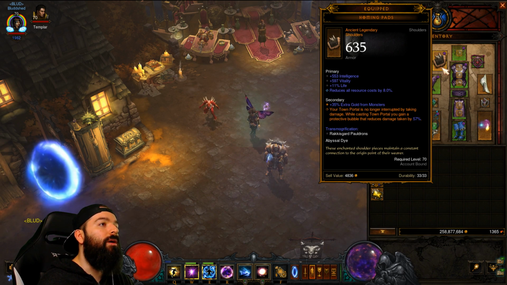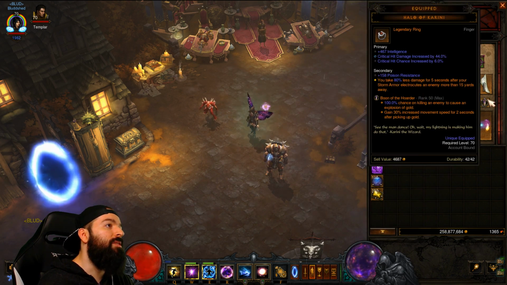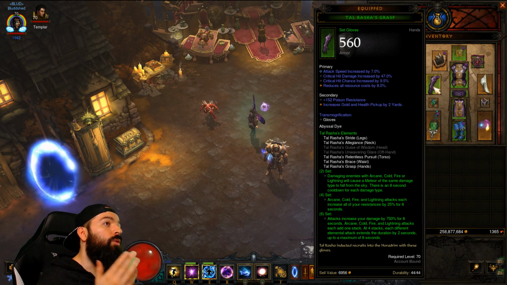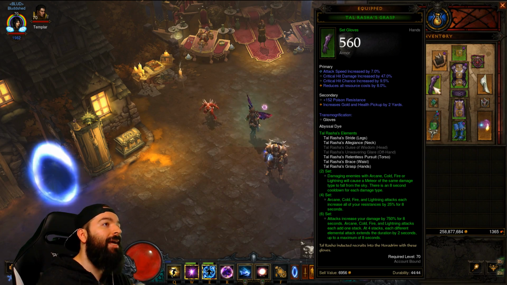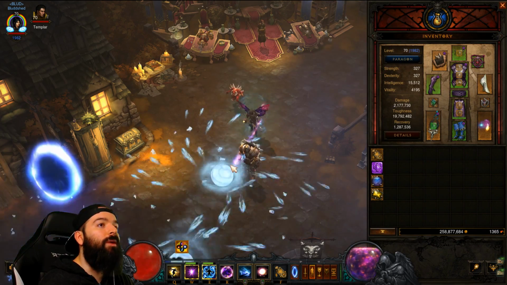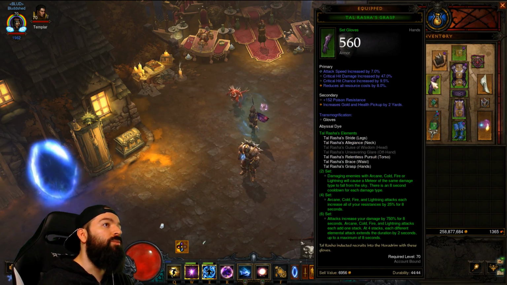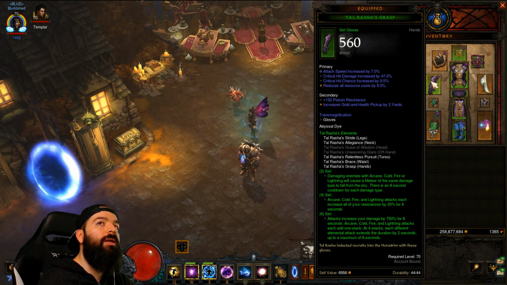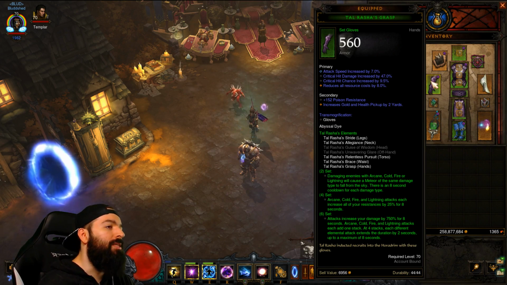I would really recommend it. You want to look for gold find on your gear if possible. It'll help stack with the Boon of the Hoarder. And you can see these gloves as an example of what a quadfecta glove looks like. Attack speed, more attack speed, we're going to be throwing out more orbs. Double crit is really powerful, and resource cost, right? We don't need main stat for farming. The set does more than enough damage to handle T13.